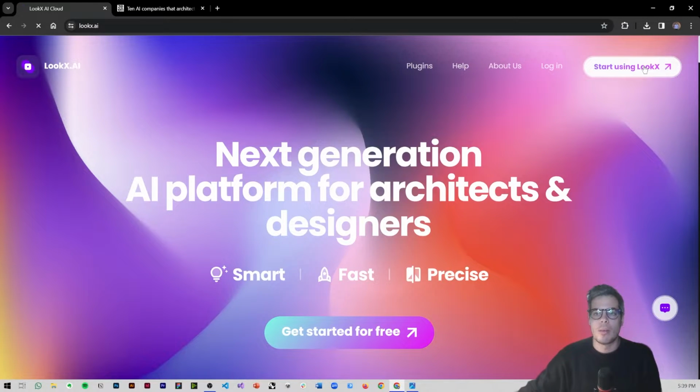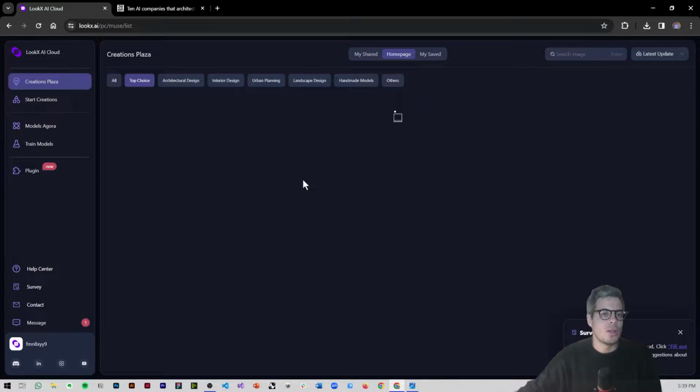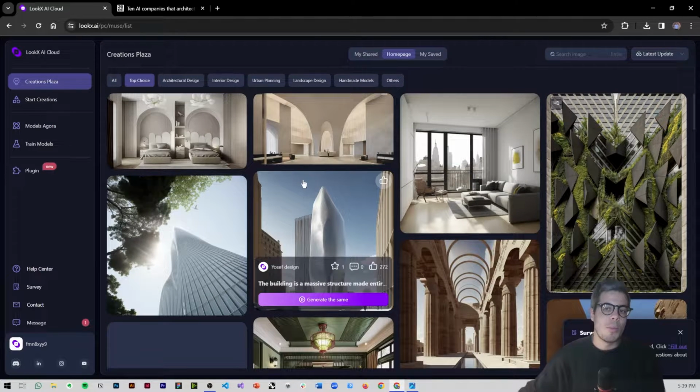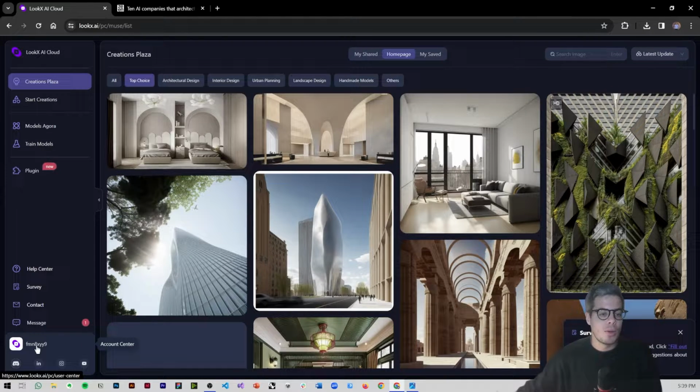The very top right, it says start looking LookX. You might be prompted before generating images to make an account. Now this is a payment service, so you will be prompted after the first 100 credits to start. I think now it's about $20 per month, so feel free to test it out and see if it works within your workflows, and then go for a payment model if not.